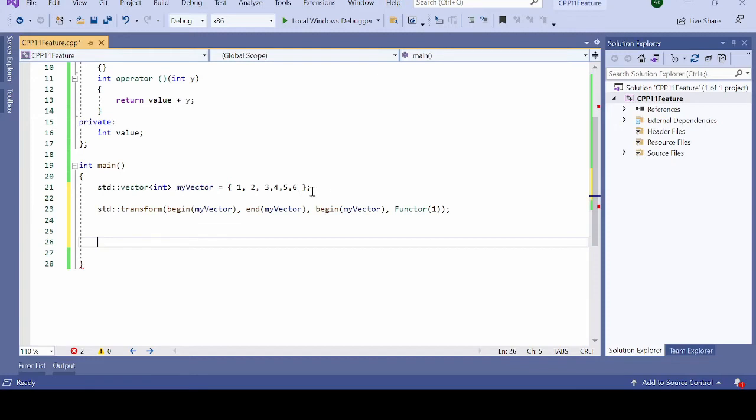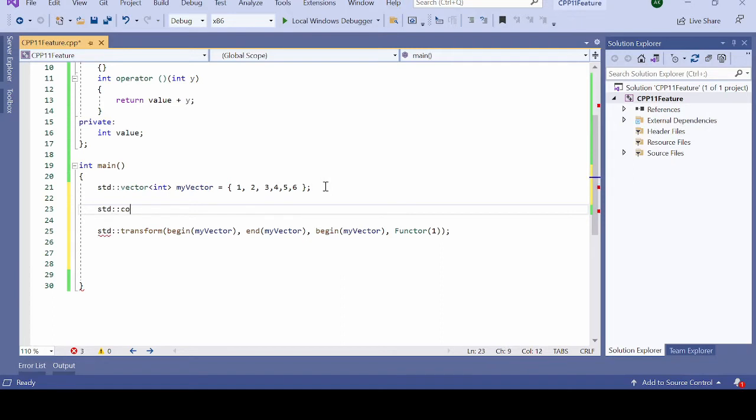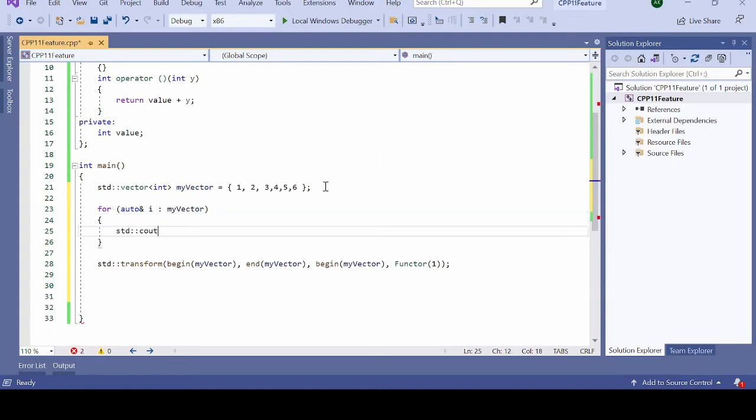Before doing the transform, we will print our vector with std::cout. I will iterate our vector with a range-based for loop, and we are using a reference, for int i in my vector, and we will print std::cout i, which is better.